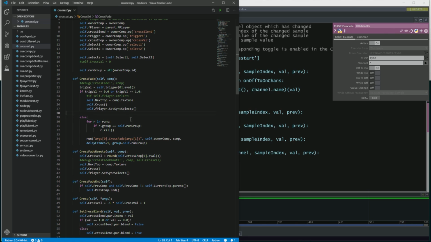So if we're not at the end, wait till the end. Kill all runs and run again and see if you're at the end. And if you're not at the end, run yourself again, see if you're at the end, and wait till the end. And if you're done, then you can execute this guy because you just called yourself again. And now you're at the end of the crossfade. And then if you're the remote, you didn't have to care about any of that. You're just waiting for this to happen. And once you're remote, then do your whole thing.